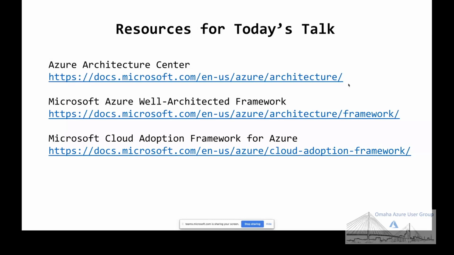It keeps the guardrails on, if you will, and keeps you focused, thinking about the right stuff. So what I'm going to do today is share the pillars from the well-architected framework, some things to think about in terms of architecting for best practices. I'm also going to weave in some stuff from the Architecture Center to give you a mental picture of how that stuff comes together. Again, it's a massive amount of stuff, right? So I'm going to try to focus on low-hanging fruit. And then at the end, I'm going to show you some stuff from the Cloud Adoption Framework that's awesome for whether you're starting from scratch or going back and trying to fix stuff.